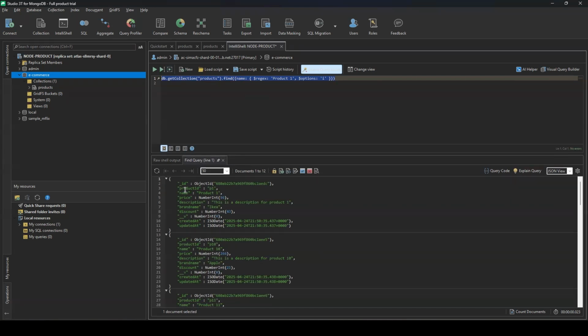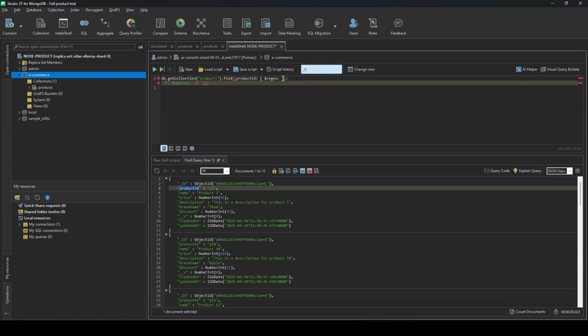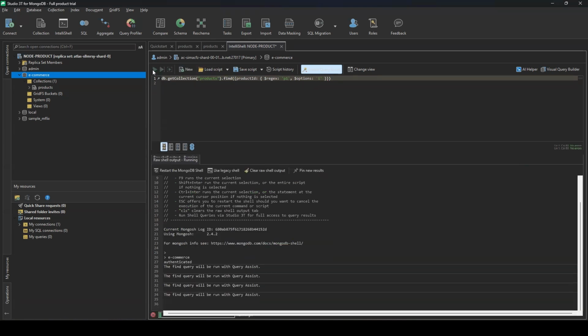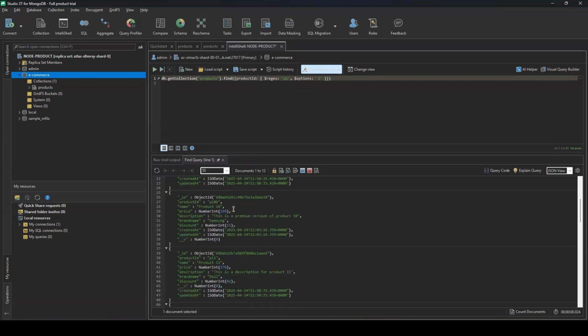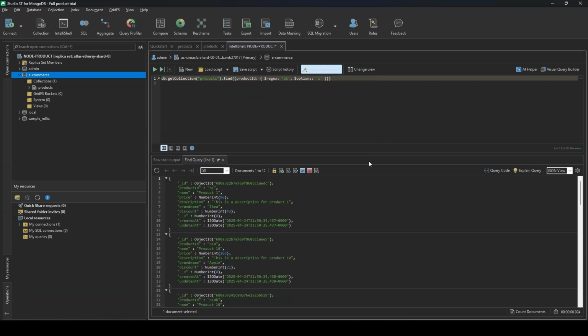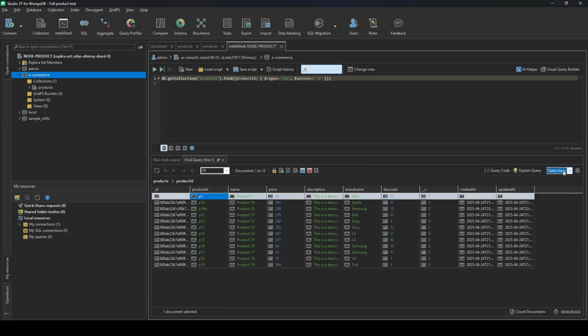And we can do the product ID thing now. And just click this button. You could execute multiple queries here, and this provides you the nice view to sort of see in table and JSON.